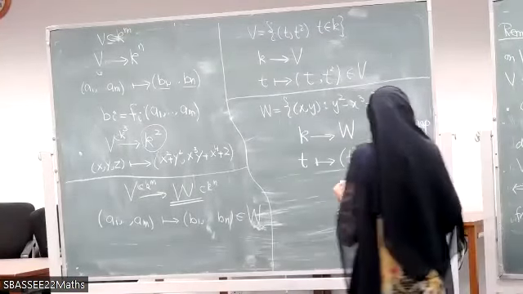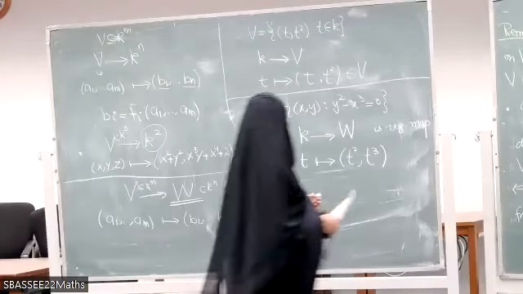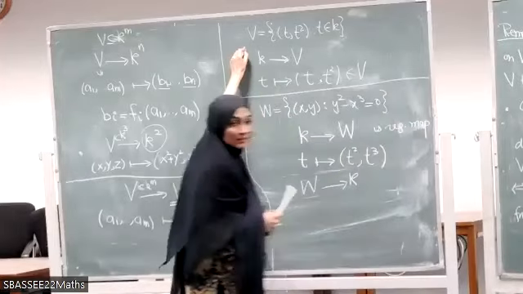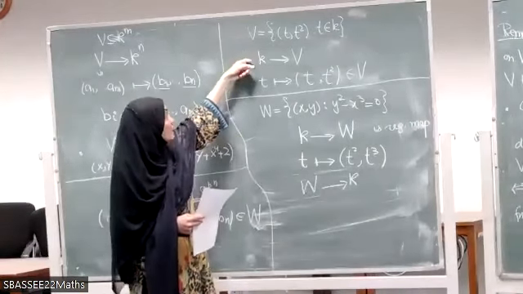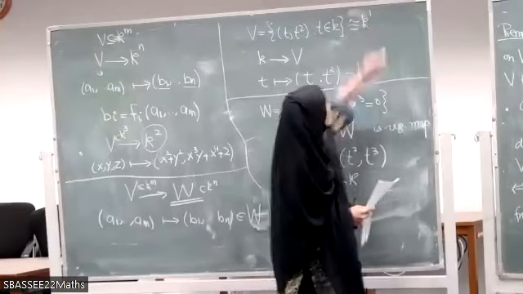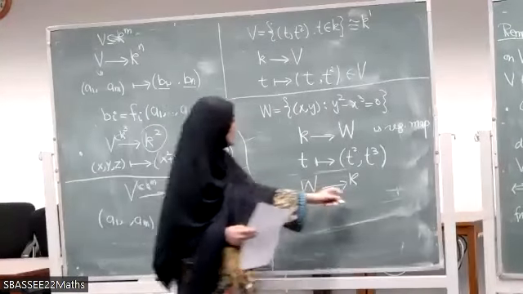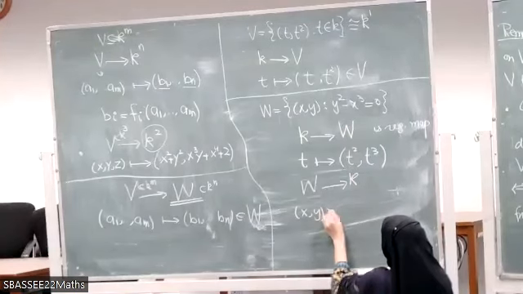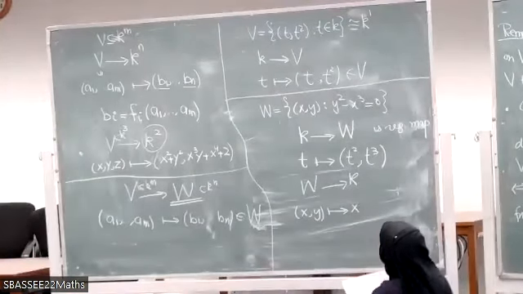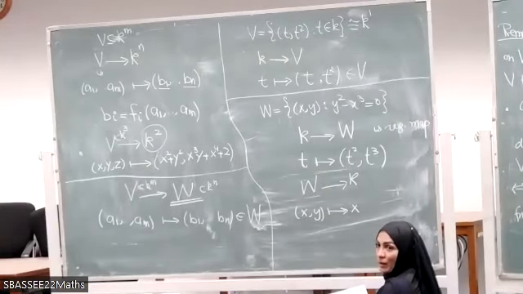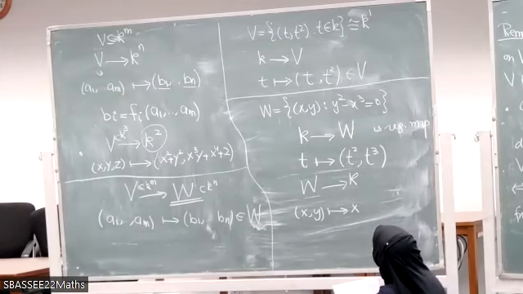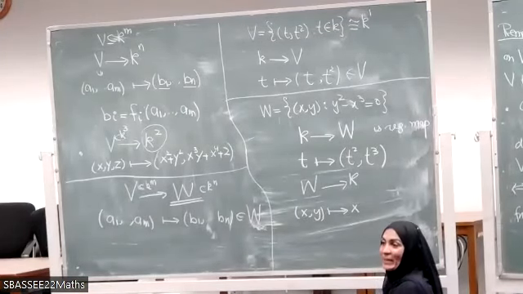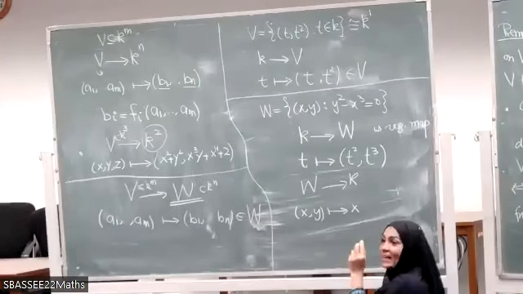Okay. Now, one more thing you can notice is that we also have a map from here to here, which is a projection, as we have seen in the previous example. We have already said that this is an example of a variety which is isomorphic to K. Let's see whether it holds here or not. So we have a map from W to K, where I just pick the two coordinates which satisfy this condition and project onto the first coordinate. You can see that they are inverses to each other, no? Yes or no? These are actually a bijection. Agree? But this is not an isomorphism.